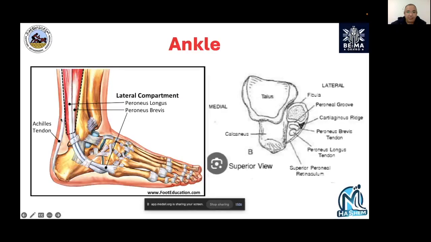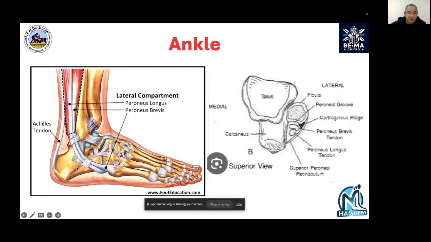And the peroneus longus, it comes from the back. It's more muscular to the end. It goes from the outer side or lateral side and behind the peroneus brevis, and it goes underneath the peroneal tubercle in the calcaneum, goes in the groove in the cuboid, and goes to insert in the medial cuneiform and base of first metatarsal.